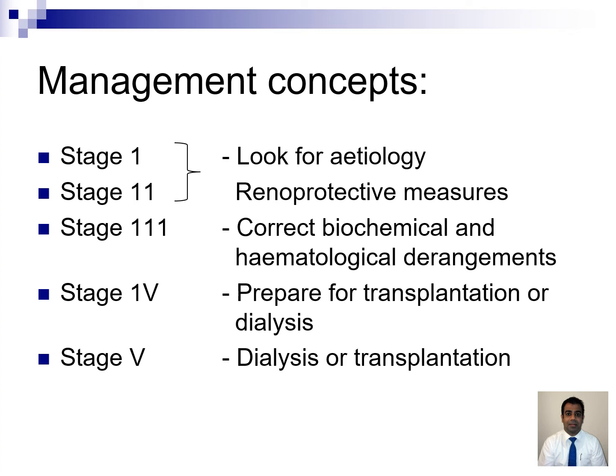When the patient moves into stage 5, that's when the patient needs renal replacement therapy. So stage 5 is where the GFR is below 15, but you don't usually have to commence dialysis as soon as the patient's GFR falls below 15. Usually you can wait a little longer if the biochemistry and the other parameters are stable. The usual average GFR at which dialysis is commenced is around 8 to 10 milliliters per minute per 1.73 meters squared.